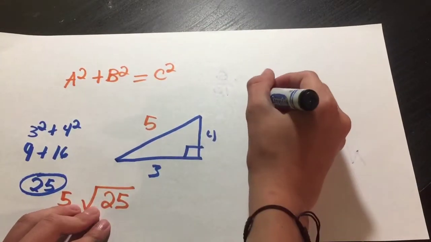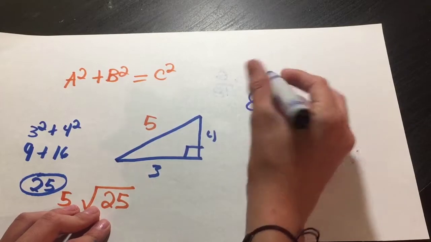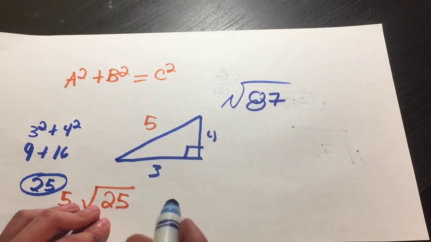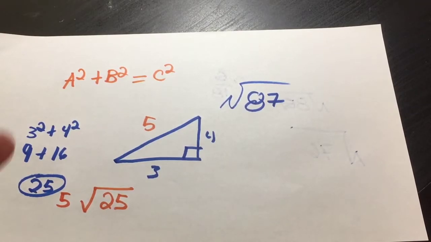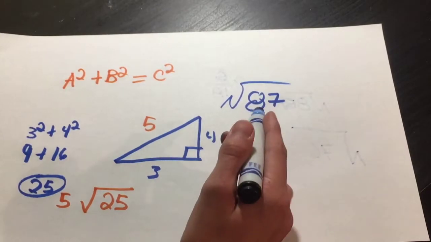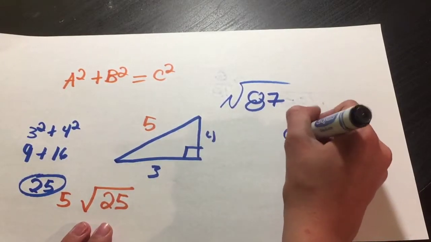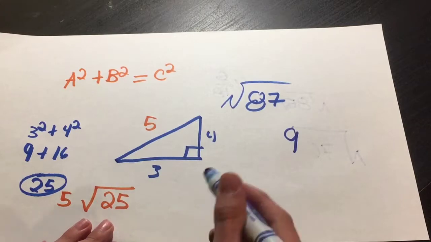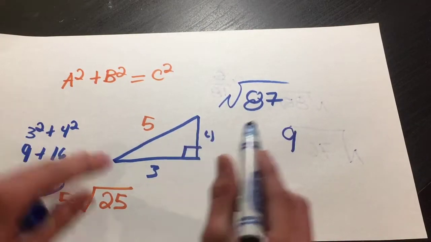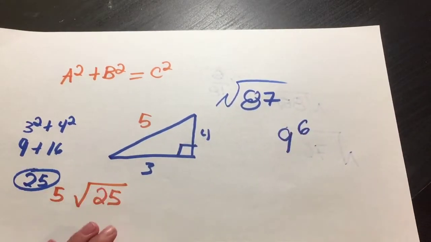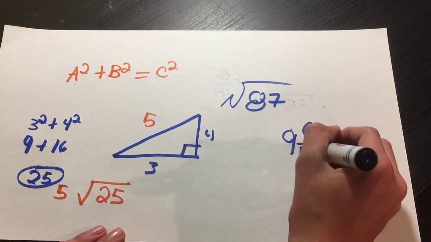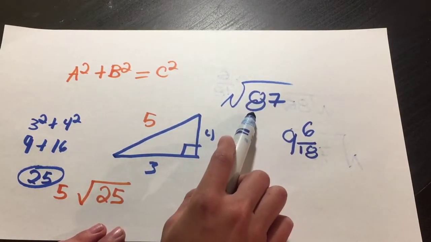Okay, so 87, and I have no idea what that is. So what we're going to do is use this trick. The nearest square to that is 9, so we'll start off with a 9 here, and that's 81. So the difference between 81 and 87 is 6. And then 9 doubled is 18.